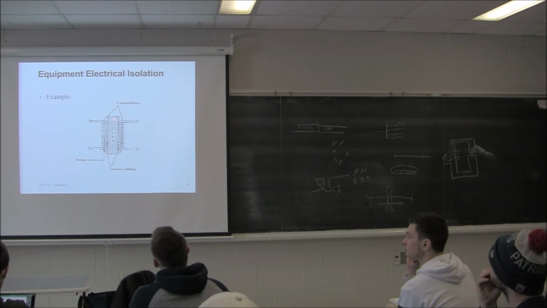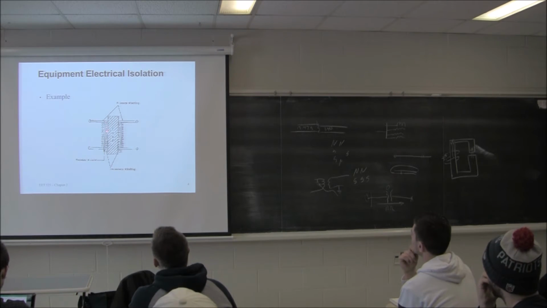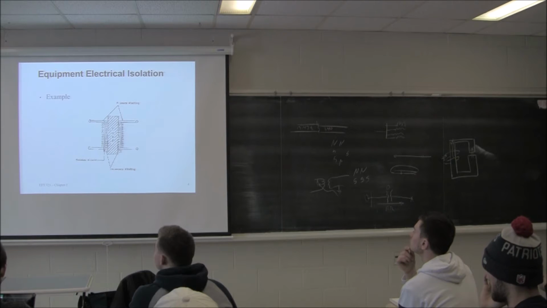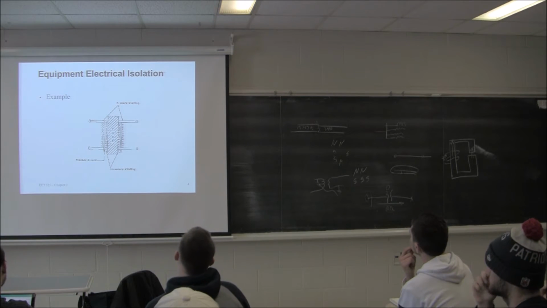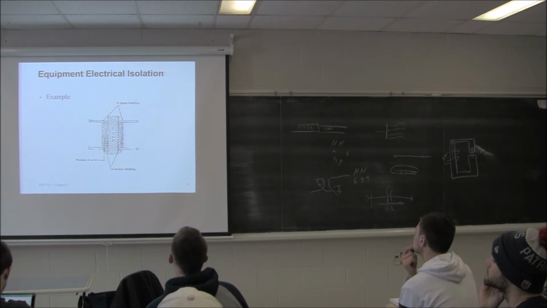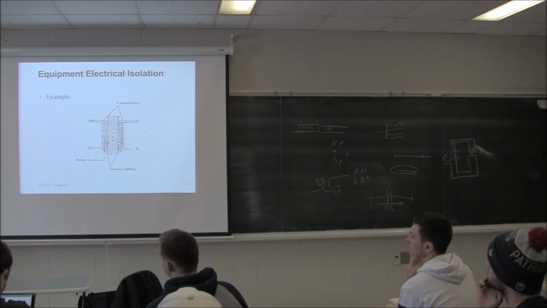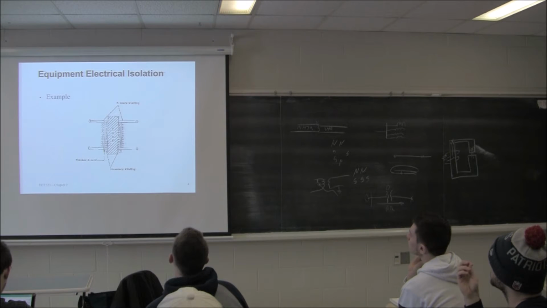Except, in this case, this is what's called a Faraday shield. So any energy, electric fields, magnetic fields that exist outside here all get shunted to ground. So this is a very fancy isolation transformer because it takes all that excess energy and dumps it to ground. So you have no impact whatsoever between primary and secondary. There's no capacitance, there's nothing. So this is the higher end equipment, electrical isolation.